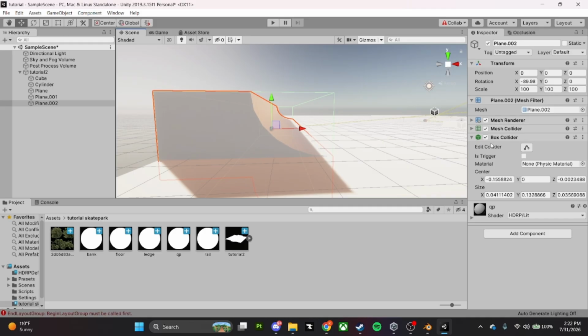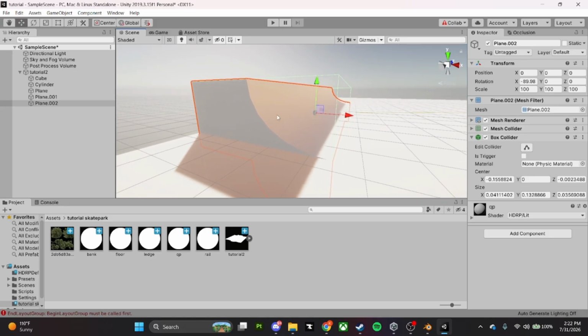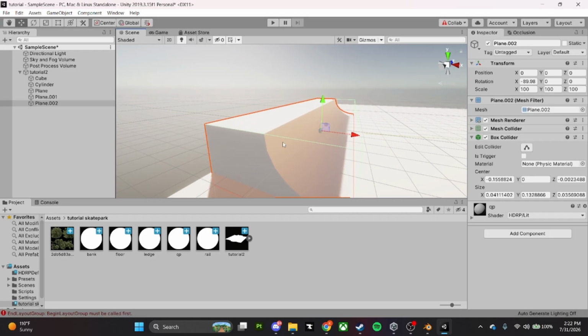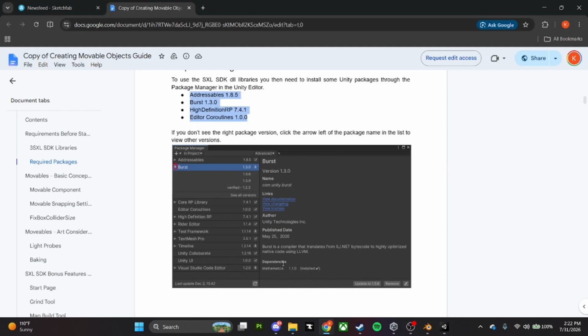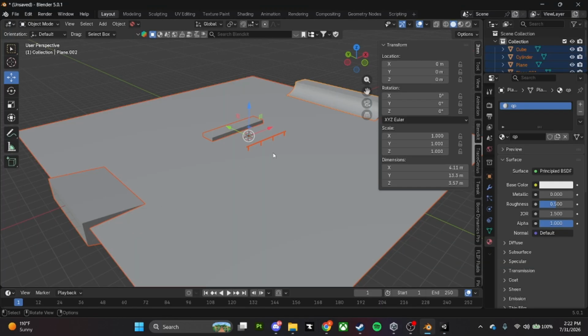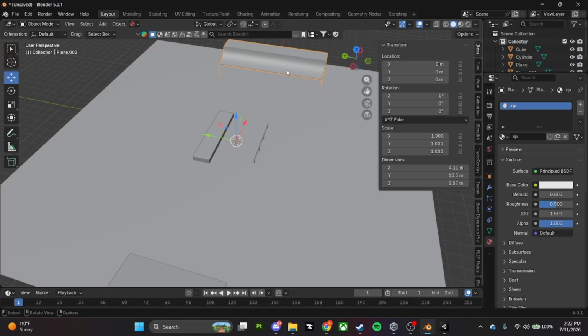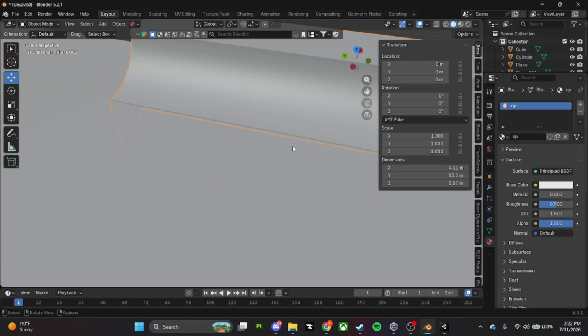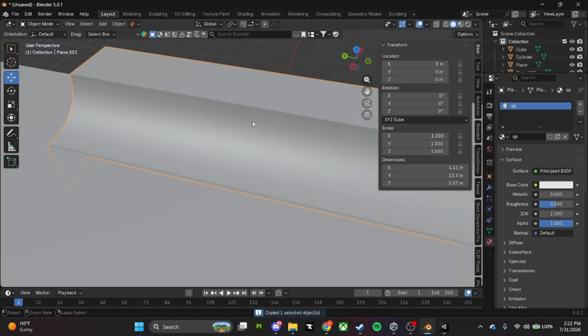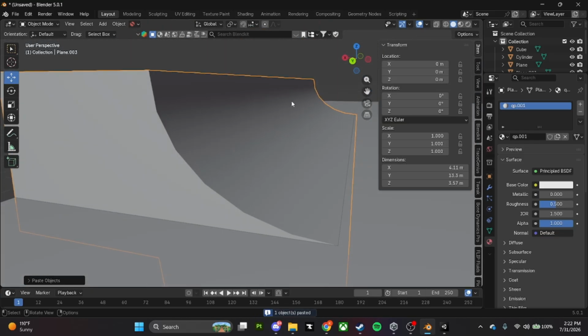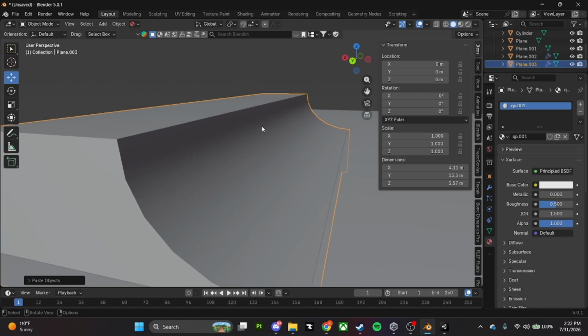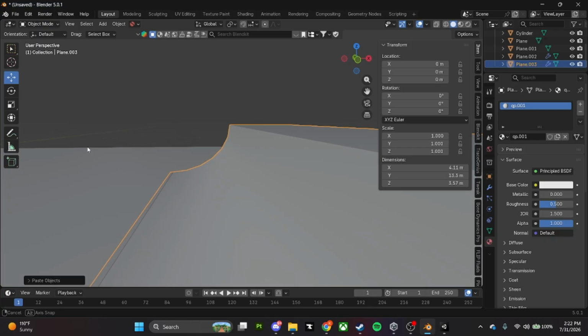So a lot of the time, if people are having issues with quarter pipes, making a duplicate in Blender is normally a good bet. Because if you have this duplicate, you can have it unrendered, but using it as its main collider.